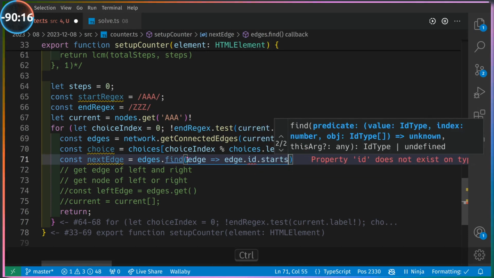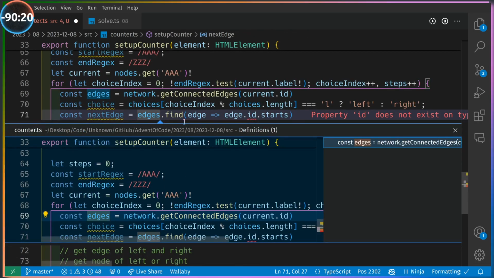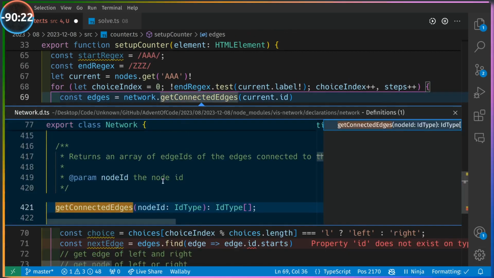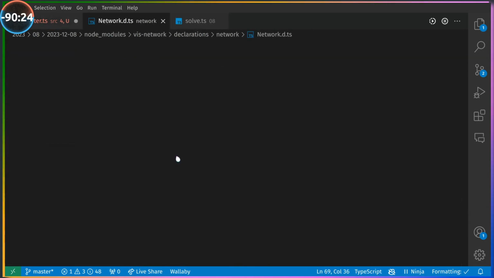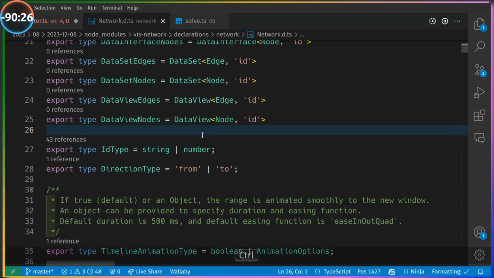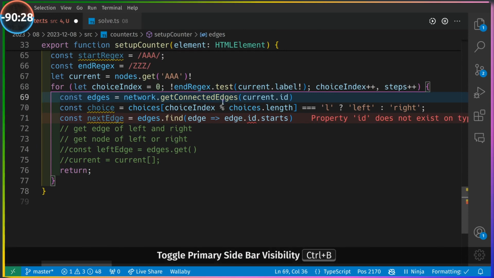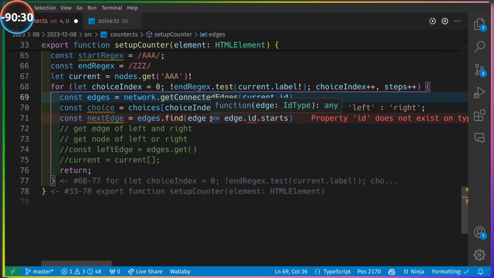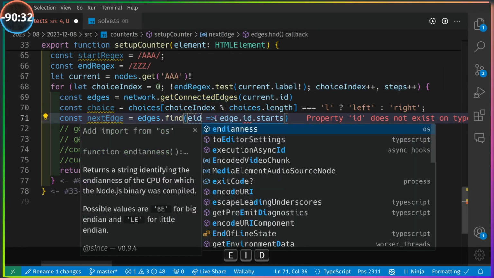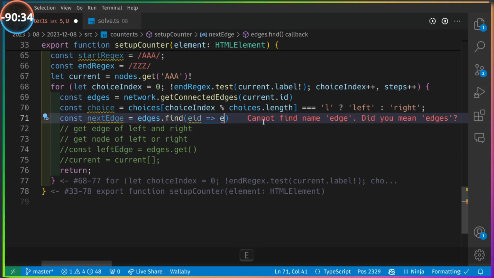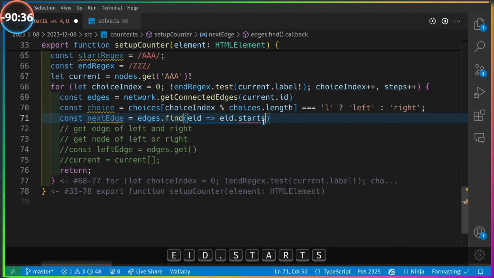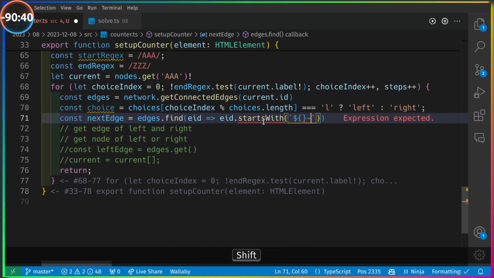Edges don't have IDs. ID type. It's an ID type. Hex an array of ID types. It's a string or a number. It's giving me the edge IDs. Gotcha. So EID starts with, and this is part of the ID thing, and then direction I want to go, choice.